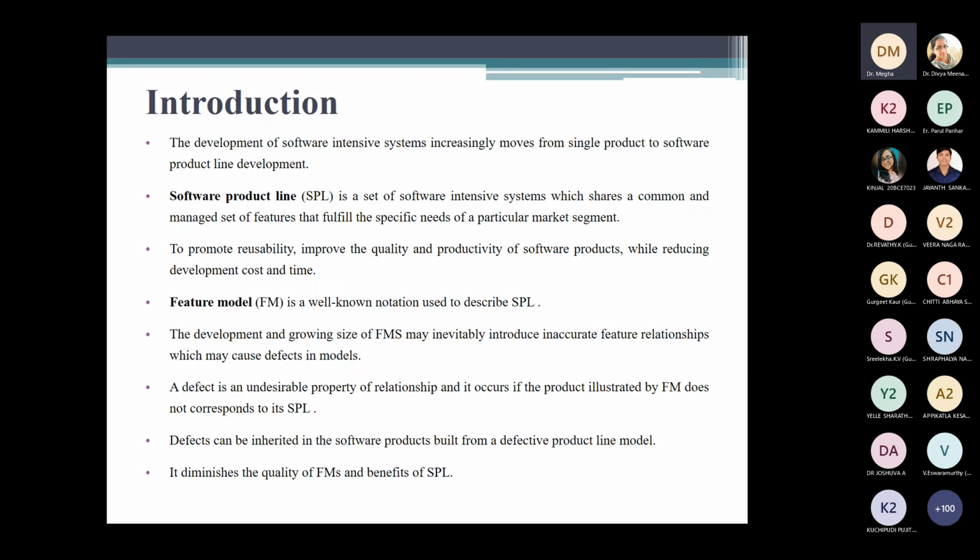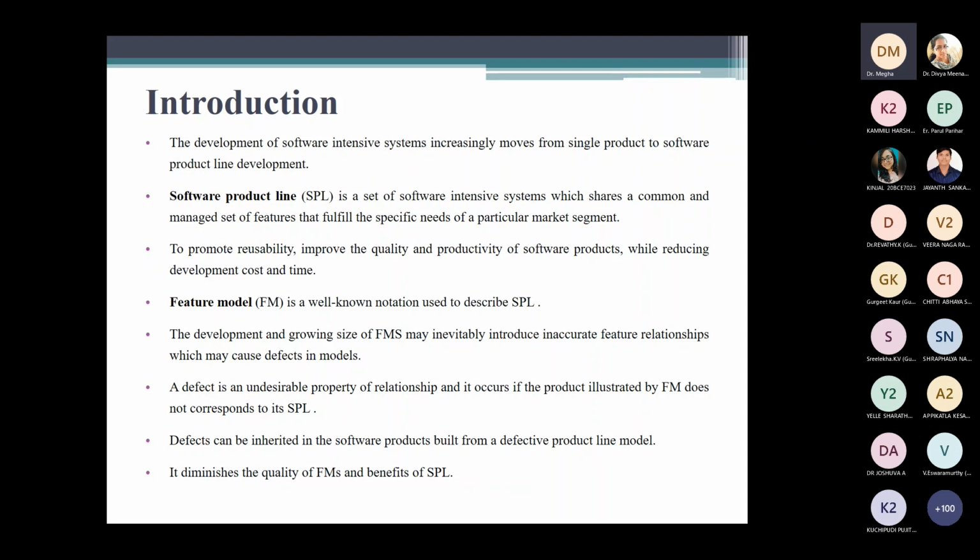We have many variability models that handle the commonality and the variability of software product line. For example, decision models, orthogonal variability models, and textual variability languages, which we use for modeling the commonality and variability of software product line. Out of these variability models, the feature model is one of the most popular, which represents the commonality and the variability of software product line. So now let's talk about the feature model first of all. A feature model is a hierarchical tree-like structure.